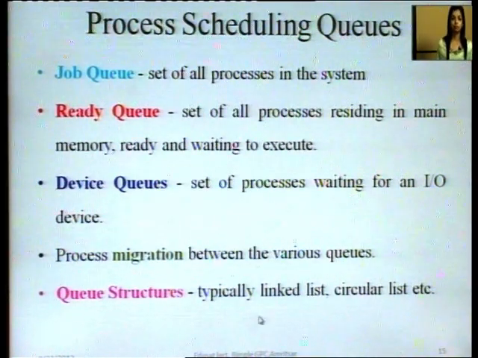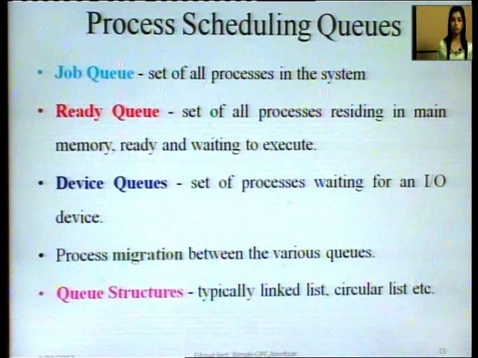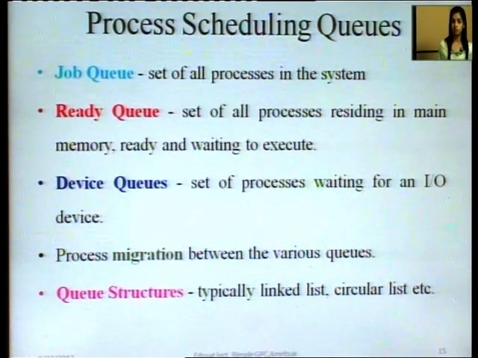Queue structures. It may use a linked list or circular list, because first they store the address of the next queue. Another structure stores the address of the next instruction. So that's why they are using a linked list that links one to another. They are not stored in consecutive memory locations, they are stored in a linked list manner.